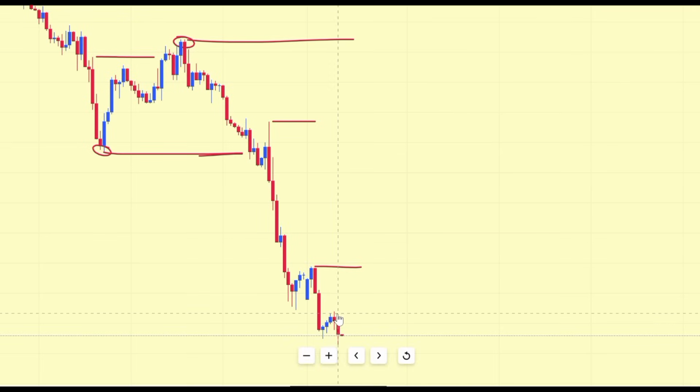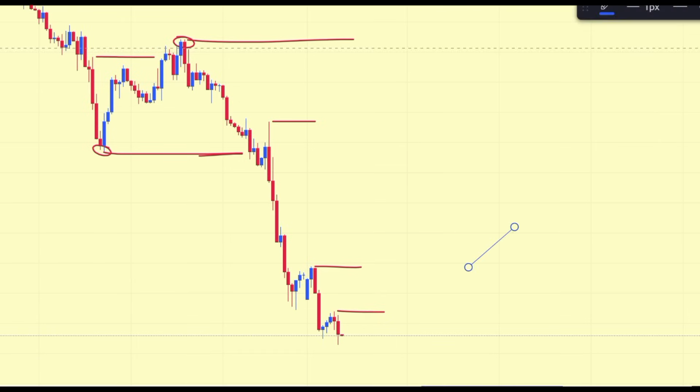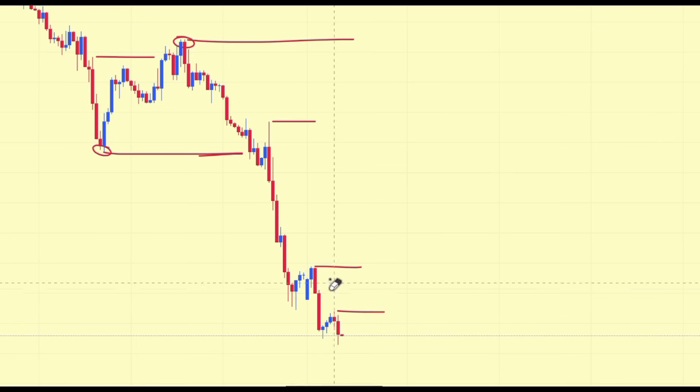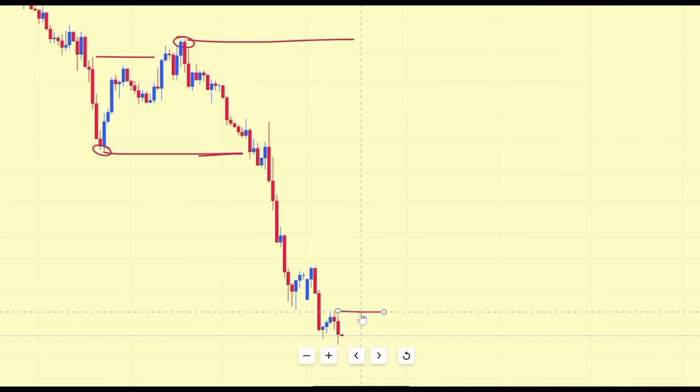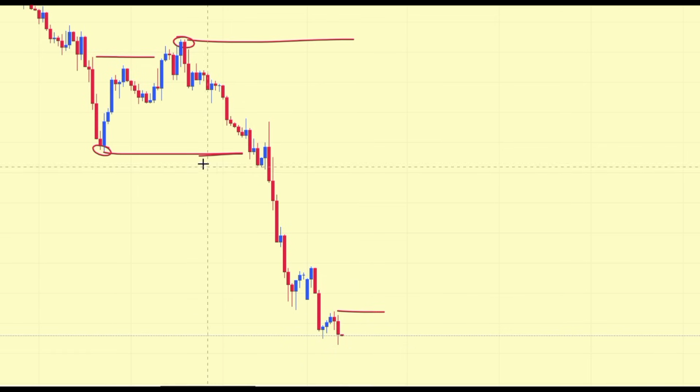Right, so continuing marking structure, exactly right here we can clearly see price created another valid pullback, and so this one here is the one that I will be using as the major inducement right now, because the keyword here is actually the word recent. It needs to be the recent buy side liquidity. So these ones here, though they are buy side liquidity, the one that I'm interested in is the first or the recent one. So if price takes out this recent one, I'll be confirming the swing point. And this one here is called the major inducement because it's after the break of structure.